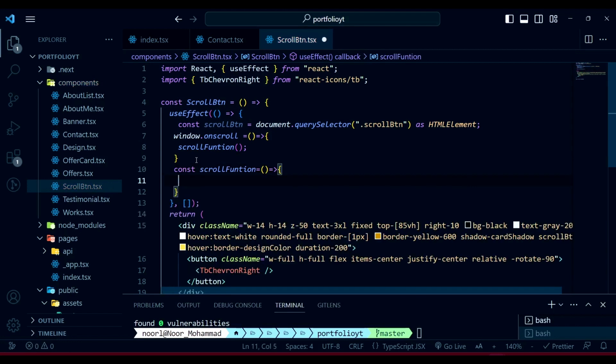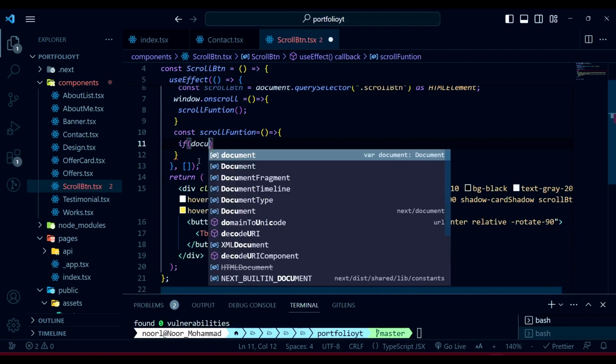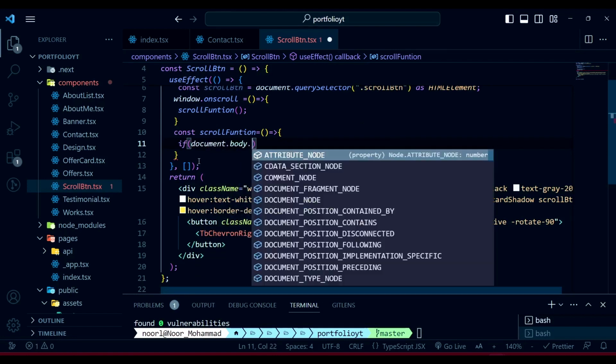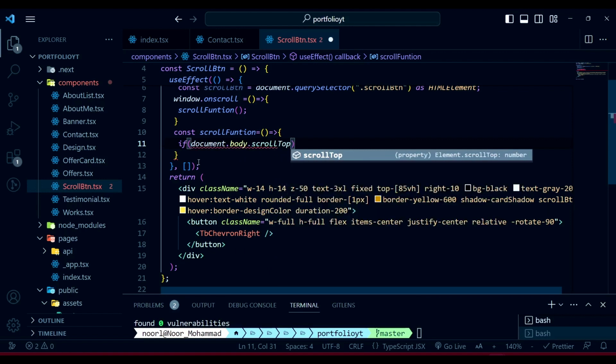Let's do that. And now I'm gonna pass a condition: if document.body.scrollTop is bigger than 300, then it's gonna give me something.